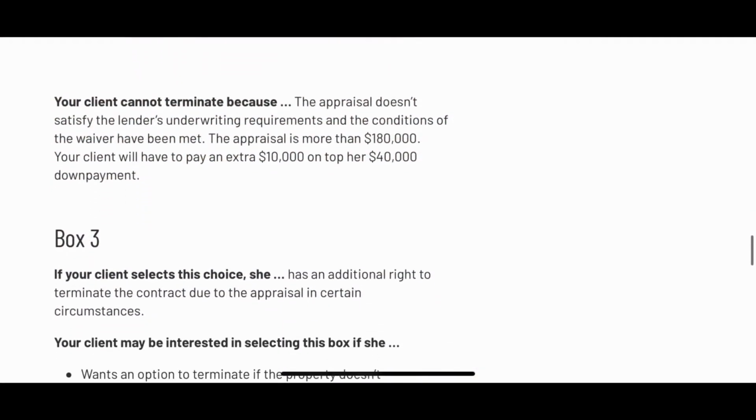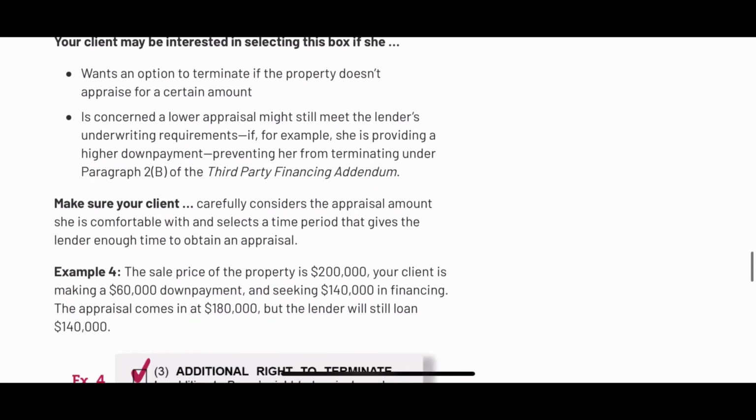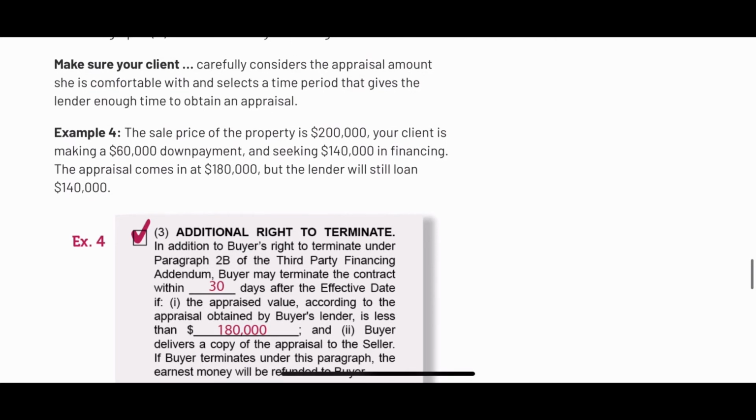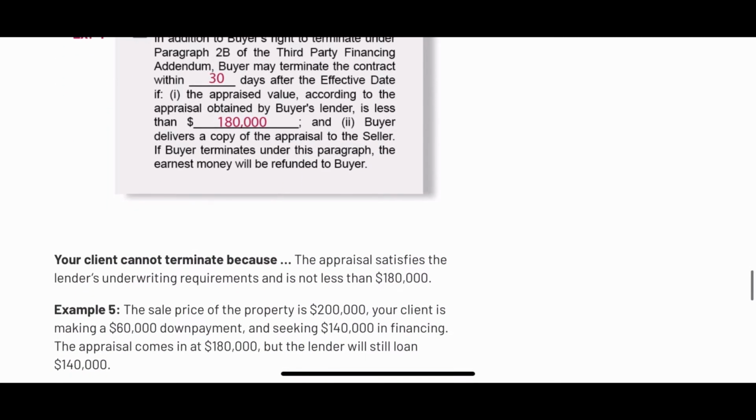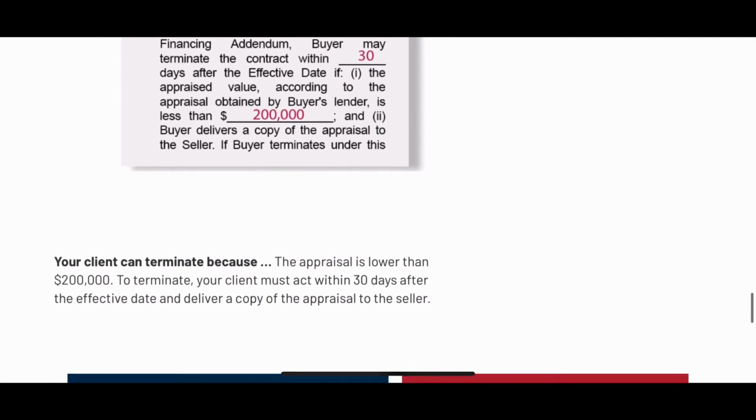All right. Option three, usually this is the one that we've seen the most over the last several years and really since the start of my career. It's the additional right to terminate. Now, this is really pretty simple. In the event that the buyer says, I'll give you $325,000, but they put this option down and the sales price originally is $300,000, should that appraisal come in at $324,000, the buyer and seller can renegotiate the entire contract. Should they not come to terms, the buyer can exit the contract. Again, we're seeing more and more of the waivers and partial waivers for the simple fact that this benefits the seller. This is a seller's market.